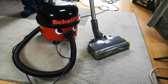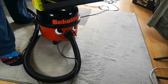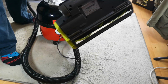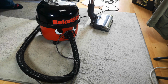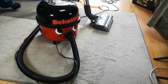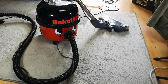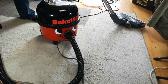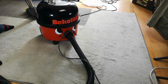Yeah, this rug hates it. It skips and bounces. I'm actually wondering if I do need to strip and refurb it, because the bottom is looking a little bit pasty. So yeah, that's the most unforgiving carpet, because I want to take it up to put the next one down. So I want to carry on cleaning and at least get my rug clean. Oh, it feels so powerful, but it needs a carpet it can work well on. So, on to the next one when I've carried on doing my housework.